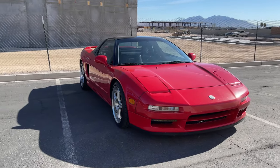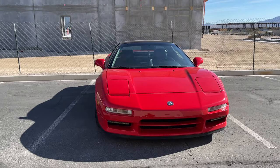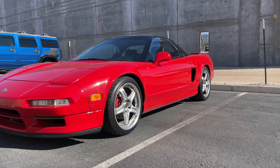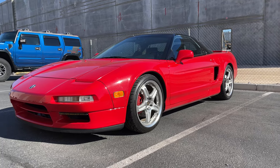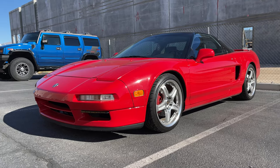So in the beginning of this video, I said I almost never see these cars. They come very rarely. And then literally the next day, another one shows up. And it was really clean. It was kind of heavily modified, but it was pretty clean. And then a week later, another one shows up.